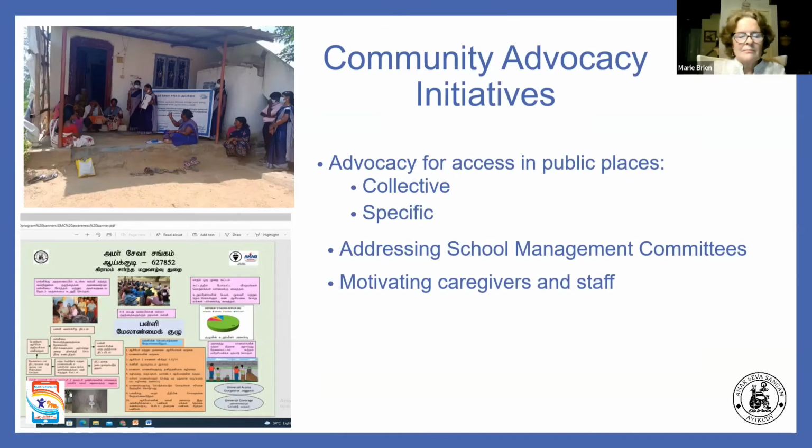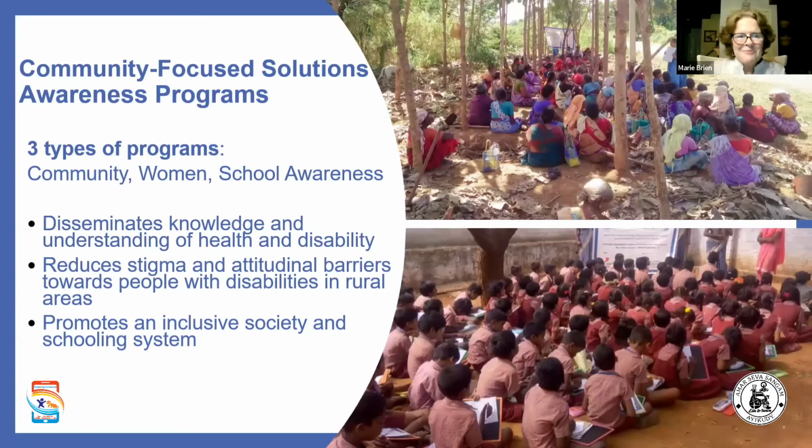And lastly, as you're probably aware, we also run 3 different types of awareness programs. These awareness programs are designed, we have our 3 programs: community, women, and school awareness programs. So again, this is to disseminate knowledge and understanding of disability, to try to reduce stigma and attitudinal barriers, and also to try to promote inclusion within community and the school system.